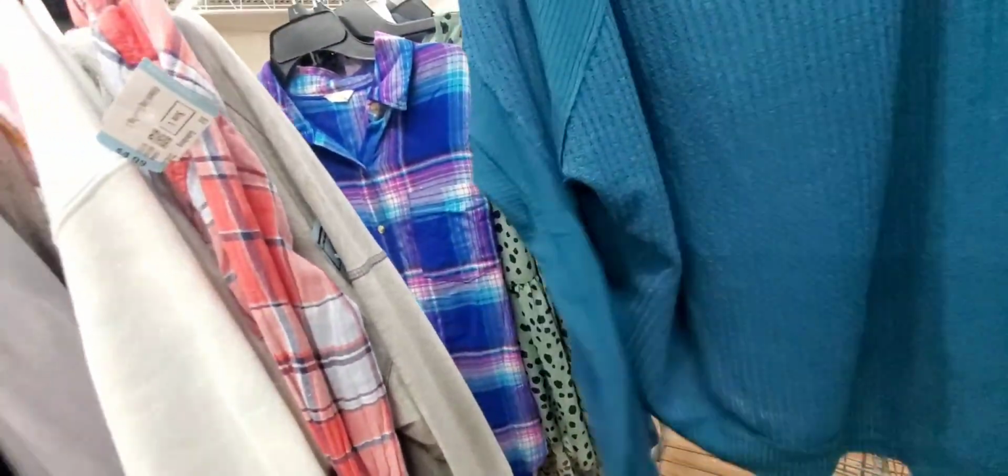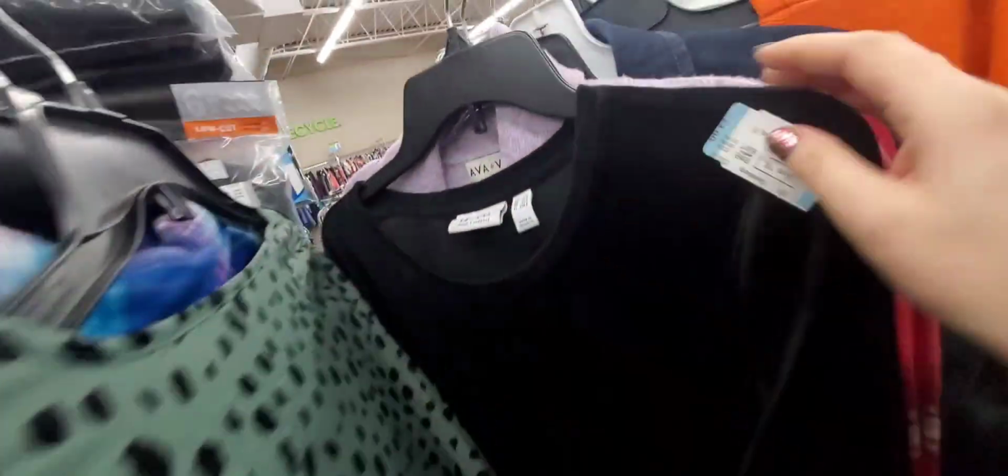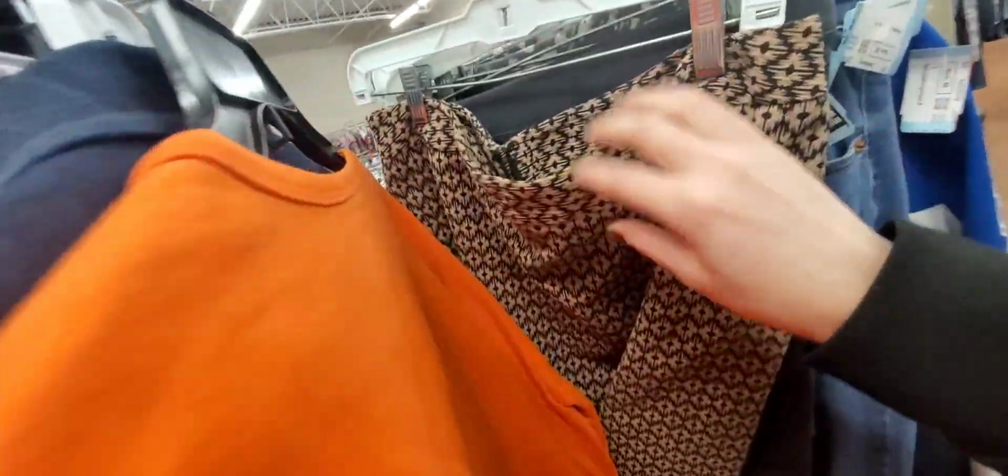Now this was a brand I was not familiar with. It felt really nice, but an indicator was the loose threading at the seam. I did pick this up, guys. However, $5, there's a snag on it. It was a large. It was huge. I did put it back. I just think Free People is very overrated. Unless it's a substantial, nice dress or something, I typically pass. And I don't find Free People that often. Sorry, that was a We the Free. So again, nothing exciting, unfortunately, that I can recall.